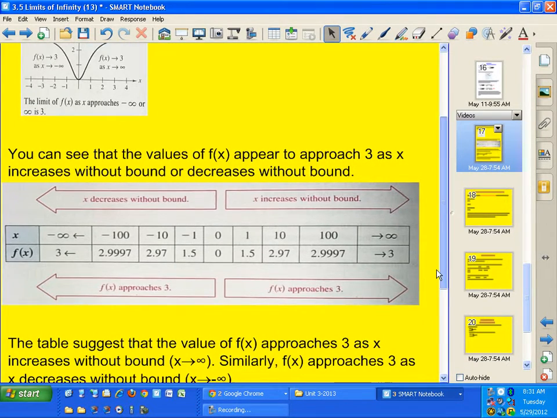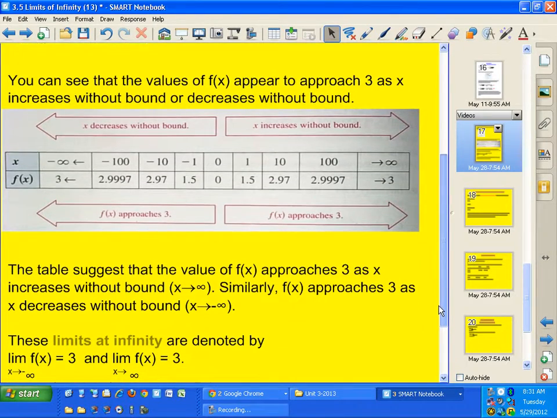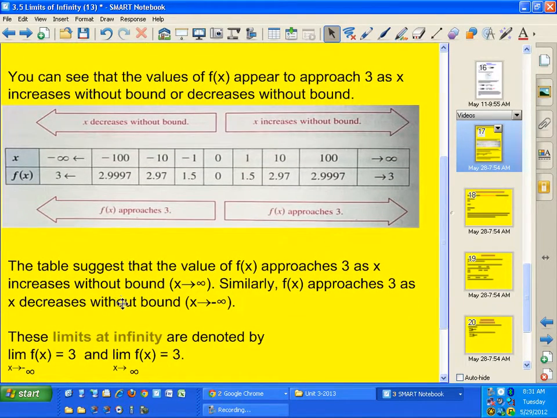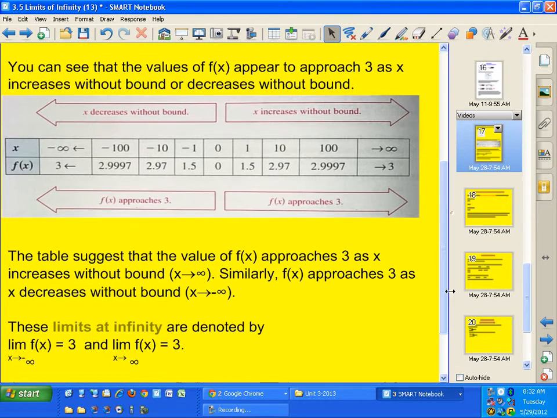Just looking through this, you might want to get some of this down. Whenever we're dealing with a limit as it goes to infinity, we're just trying to find out its end behavior. All those rules that you've learned about limits to infinity over the past few years, this will hopefully define them for you and give you a way to use them, so you don't really have to memorize them.